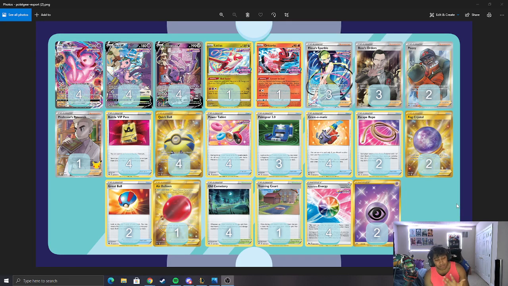I'm playing 5 stadiums because I think we need to have answers to Path to the Peak. Obviously, Path is not a crazy big deal, but if we get Pathed early and we don't get to draw through our deck, we can really get stuck, because a lot of our cards revolve around needing Genesect to draw cards, especially finding Mew VMAXs, right? And finding our energy cards, because besides Alessa's Sparkle and Fog Crystal, we have no real way of finding those energies.